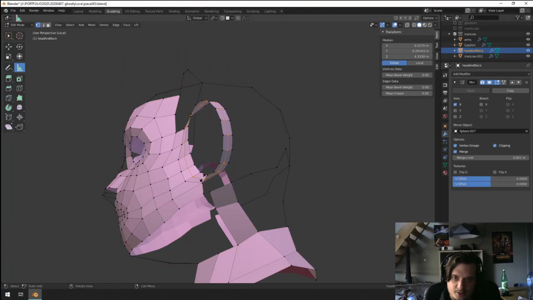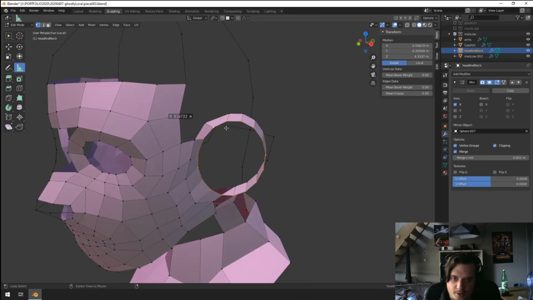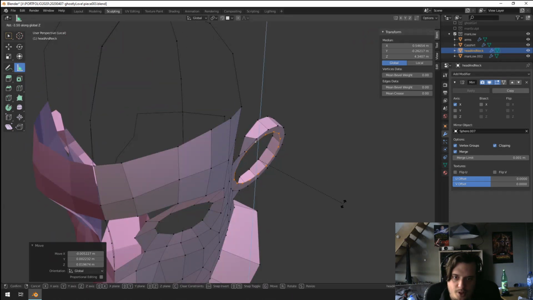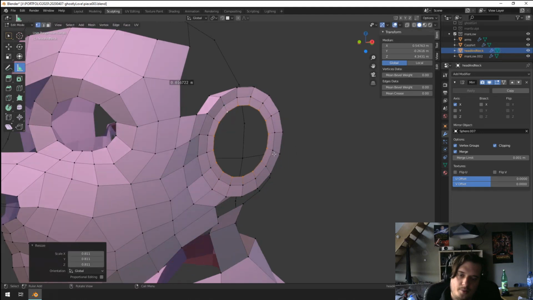Like, this is the same side, right? Yeah. Okay. So now what we can do is just create our ring here. Bring it in.